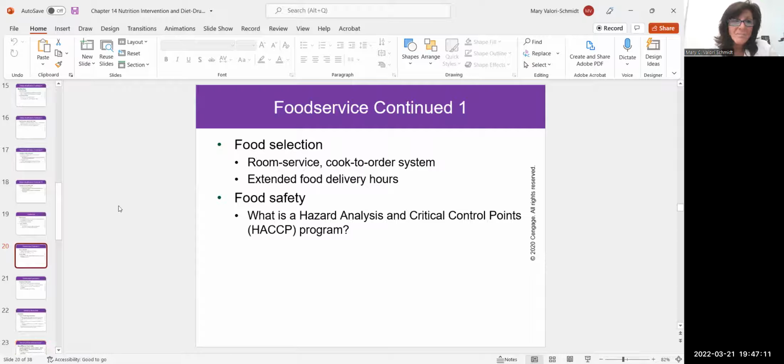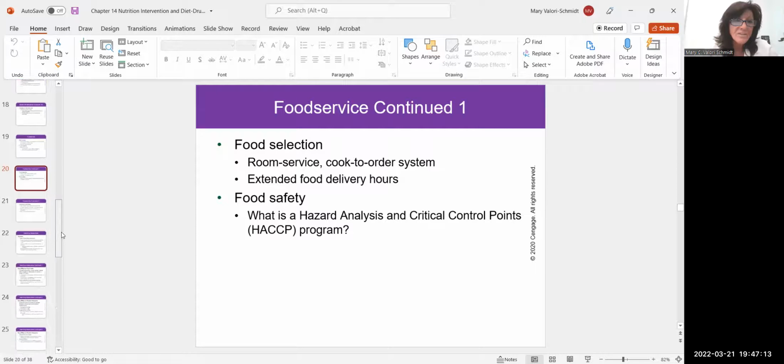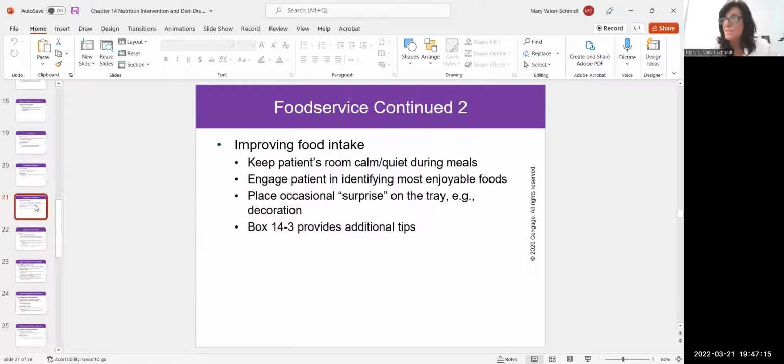As far as food safety is concerned, when surveyors go to facilities like hospitals and nursing homes, they are always going to the kitchen and the dining room as part of their survey, because they want to make sure: are the patients getting their trays? Is the food hot, or is there such a delay that by the time they get it, the food's ice cold? And are the foods being stored in a way that's safe so we don't have to worry about things like botulism or E. coli, right?